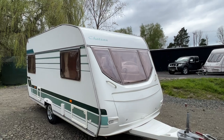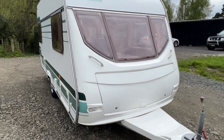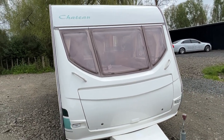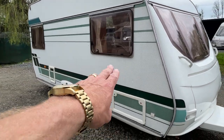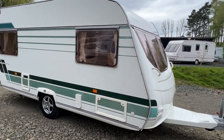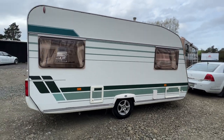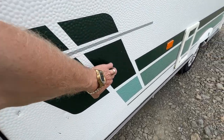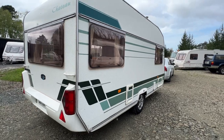Condition wise for a 2005, this caravan is in good order. There are a couple of imperfections here and there but that is to be expected. Starting from the front end, on the front corner there is a split in the plastic which is just cosmetic, and on the bumper corner there is some scratches on the sign writing. Coming around to this side there are a few pin dents below the window and there's some stone chips out of the pin striping. Really nothing you wouldn't expect on a 2005 caravan.